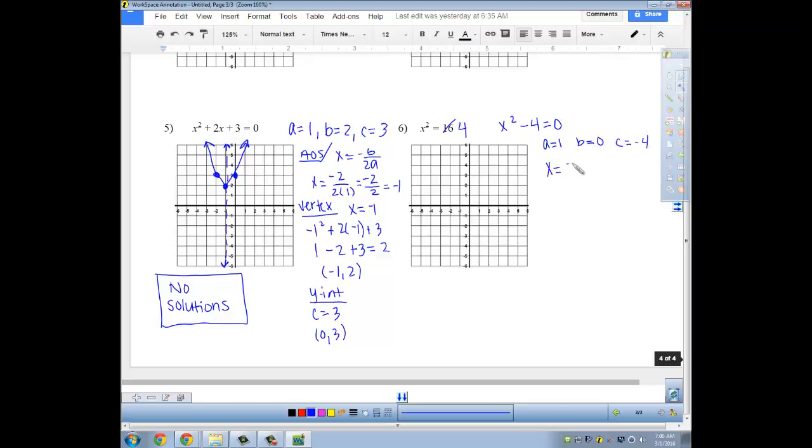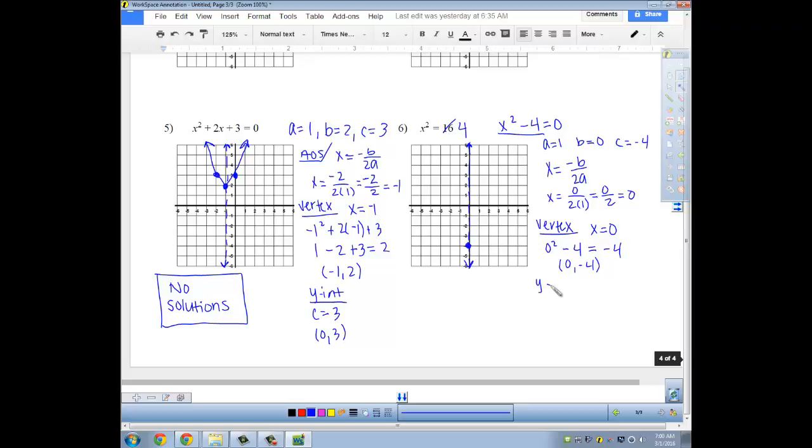So x equals -b over 2a. X would be, well, -0, so 0 over 2 times 1. That's 0 over 2, which is 0. So I have axis of symmetry going down, x equals 0. Your vertex would be when x is 0, since that's what we just got. So 0 squared, and I'm going to use this equation I came up with right here. X squared minus 4. Well, 0 squared minus 4 is negative 4. So vertex is at 0, negative 4. So make a dot.